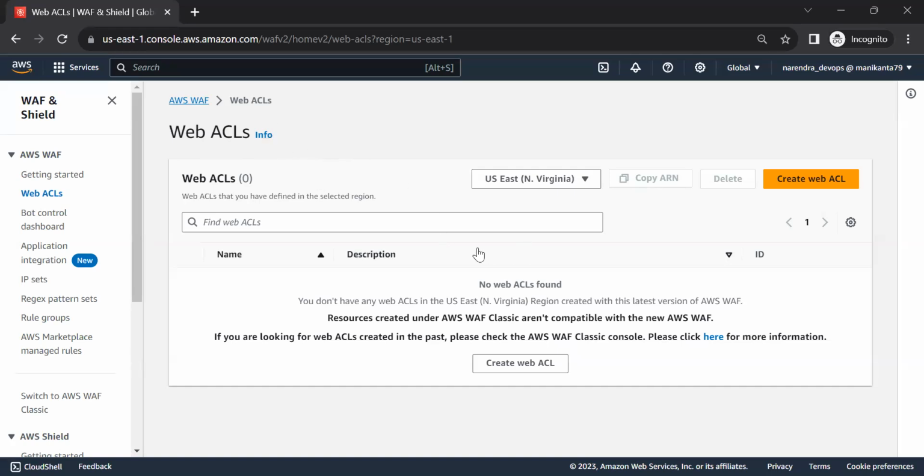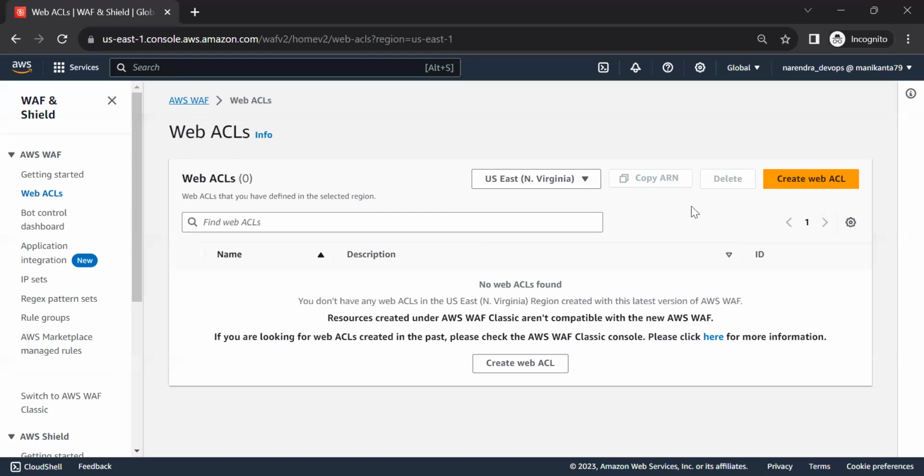By using the access control list, you apply restrictions on your resources in the form of ALB, AppSync, API Gateway, or ECS services. You will apply these control lists on one of these resources and get protection from that. This is the web ACL, the web application access control list.